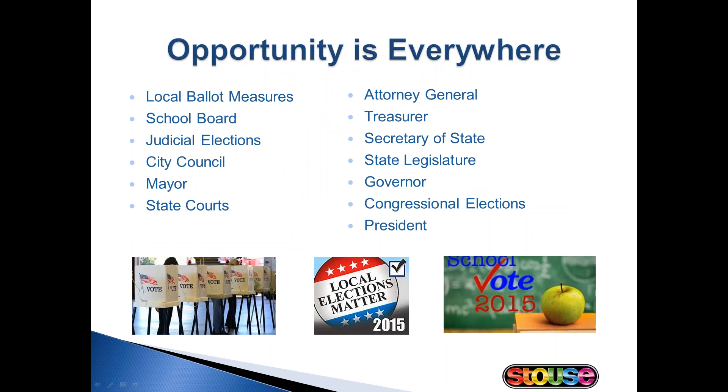Opportunity is everywhere. There are many different types of elections and each election has candidates or a cause. One small local election can generate big business for printers. For example, in our local 2015 school board election, there were 4 seats up for election. Position 1 had 2 candidates running. Positions 2 and 3 each had an unopposed candidate. Position 4 had 4 candidates who filed, requiring a primary election, with the final 2 advancing to the general. So in this one school district there were 8 opportunities for campaign materials. With 6 school districts in our county, you can see how that adds up.